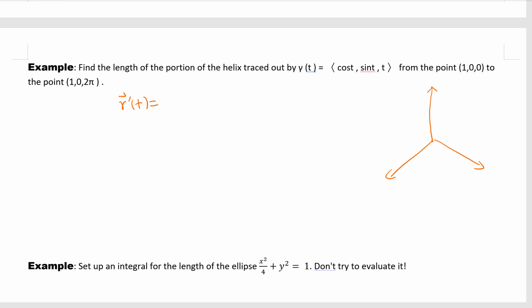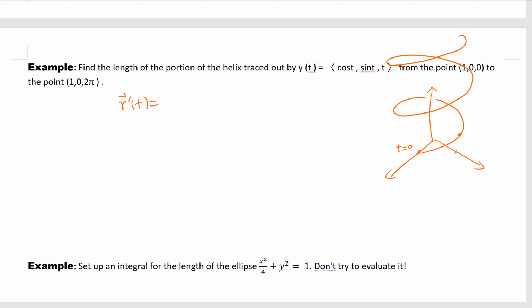So when we plot it, cosine of 0 is 1, sine of 0 is 0, t is 0. So 1, 0, 0. So this is the point when t equals 0. And when t equals pi over 2, cosine pi over 2 is 0, sine pi over 2 is 1, t is pi over 2. So this is the point. And then when t increases, we just have this helix wrapping around like that. So this is the helix.